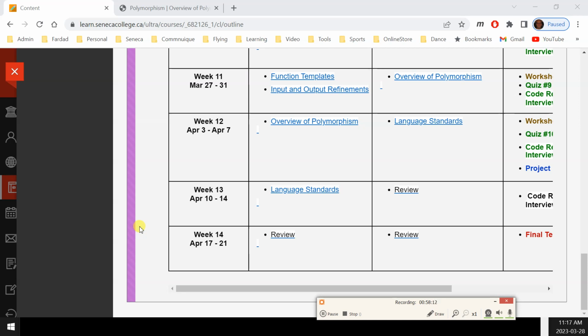Yes? Have you started code reviews yet? Pardon me? No. In the last 3 weeks, we're going to do everything because I want everything to be posted and done: project, workshops, all the things to be up, and then we'll start. Okay? Before you submit your last milestone so you can modify your code and make it better.